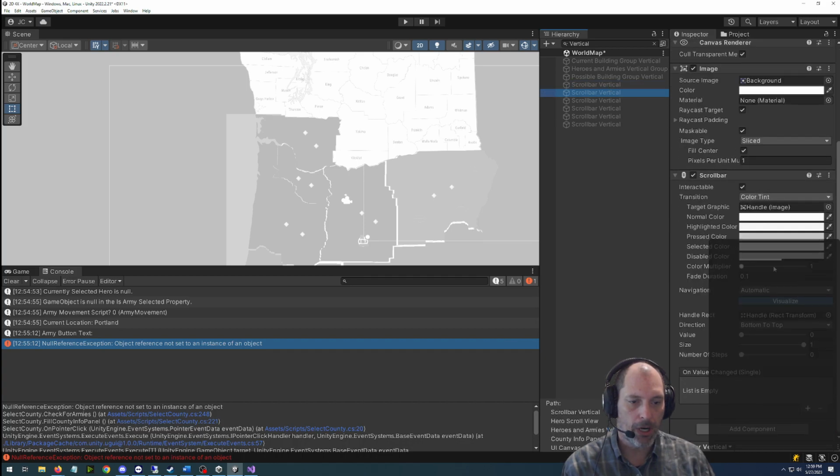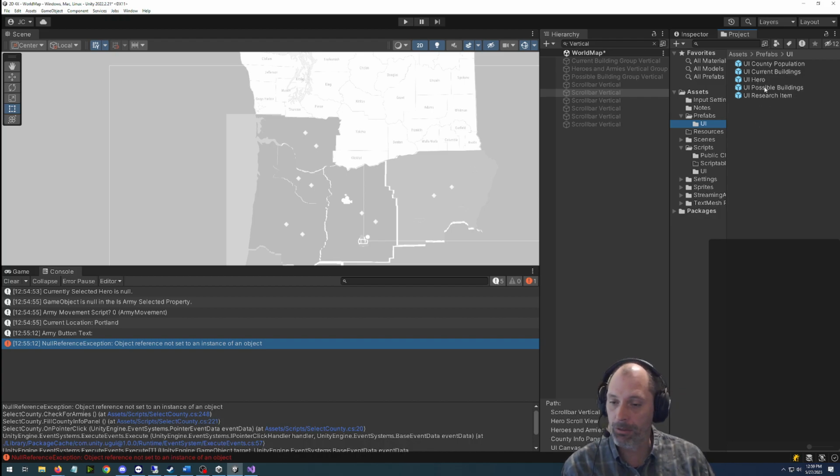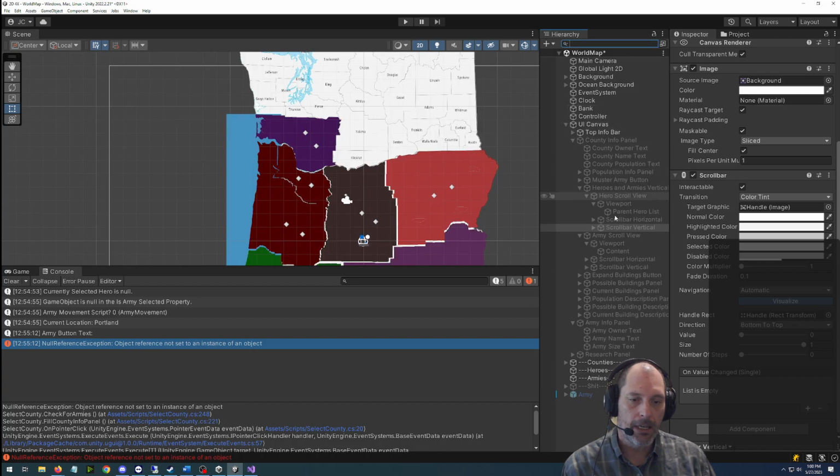Oh, is that part of our prefab? That would be weird. I guess not weird. That would be under... No, we don't even have a prefab for that. Oh, that's what was happening. God, I gotta remember everything. What was happening was... Let me get this out of here.